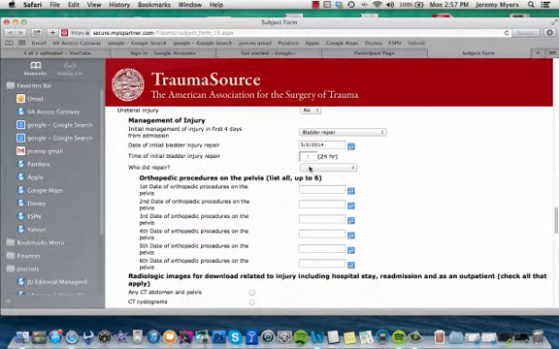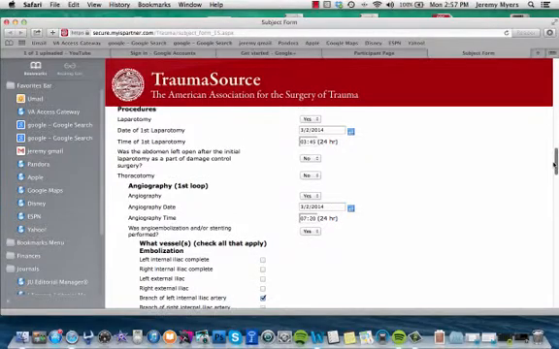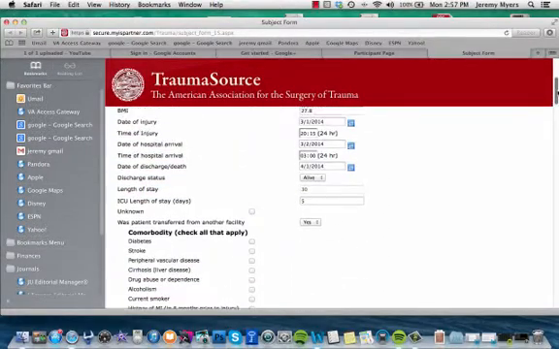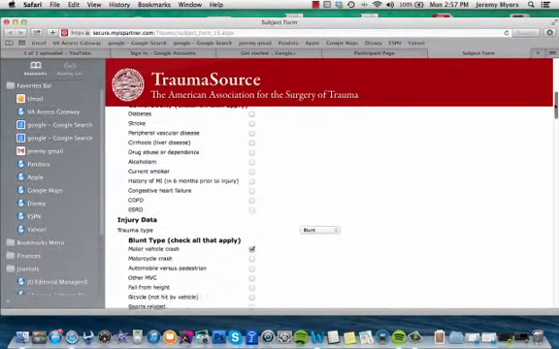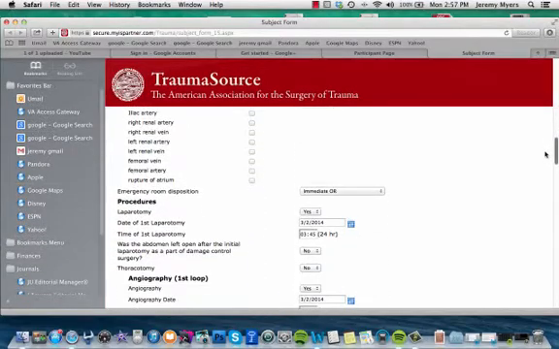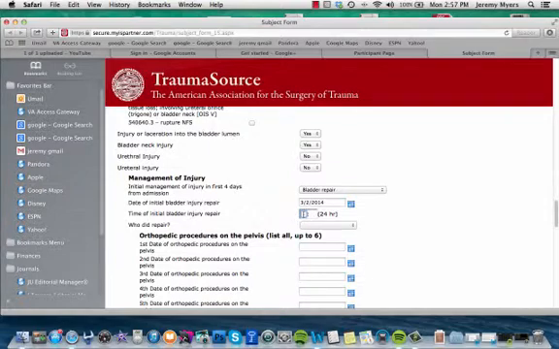And then the time was similar to the laparotomy, which I believe, let me go up here and see, might be a little bit later in the record, given that it was first explored by general surgery, but I think it would be at roughly the same time on the medical record. So we'll say 3:45, time of first laparotomy. This should be apparent also in the trauma registry. So we'll say 03:45.